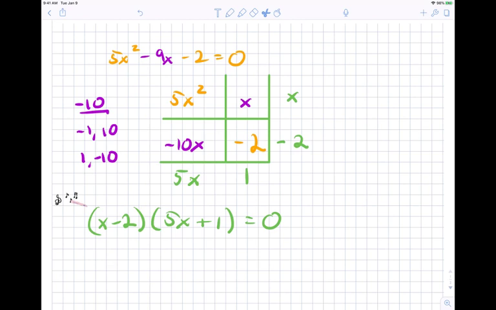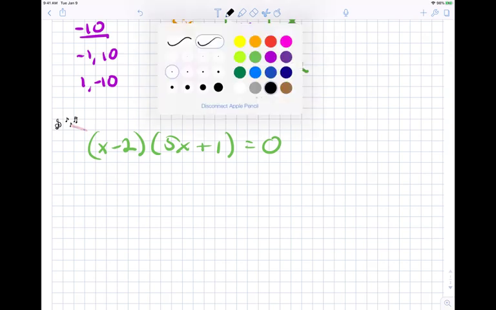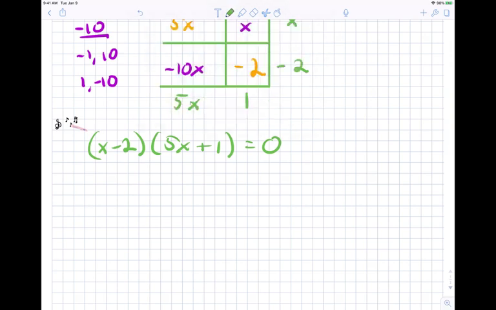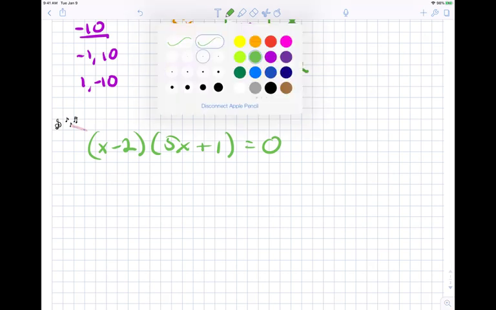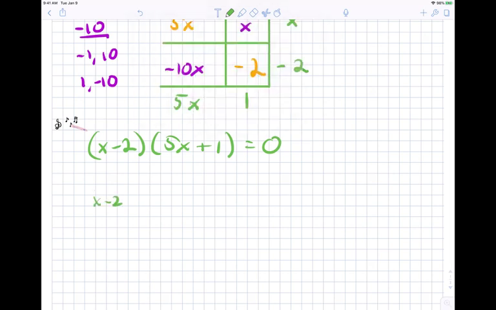Okay, so this factoring is good. Now, there's a property in college algebra that says when more than one thing multiplies to give us 0, what does that mean? There's a thing called the zero factor property. The zero factor property basically says either the first thing equals 0 or the second one equals 0.